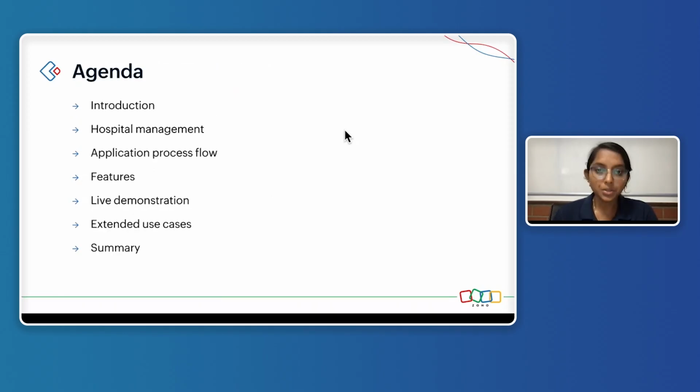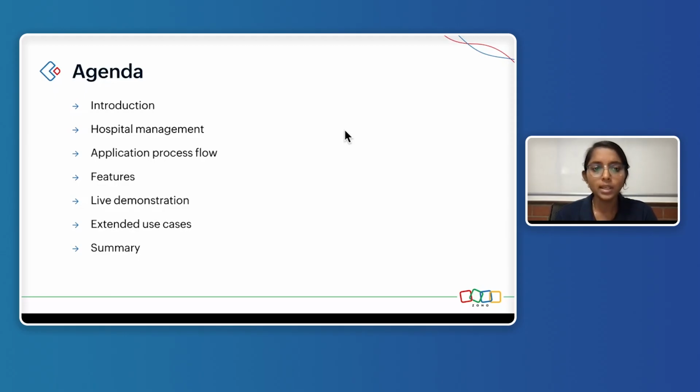Now let's take a quick look at the agenda for this 1-hour webinar. Starting with an introduction to the Creator platform, we'll enter into the use case that we have taken, which is hospital management. Then we'll look into the application process flow, how it is established for hospital management, and the different features we have incorporated in this solution.